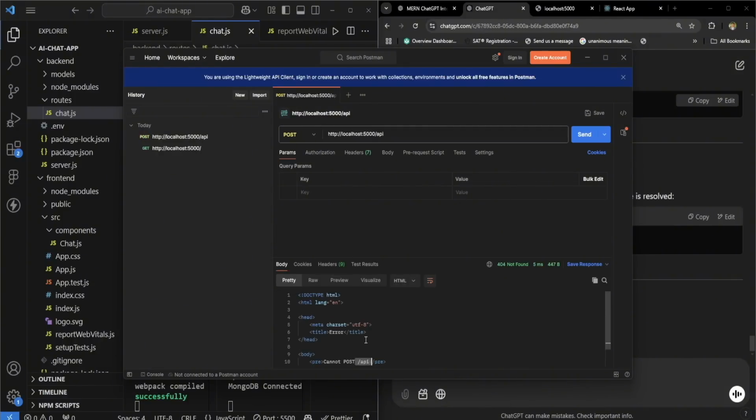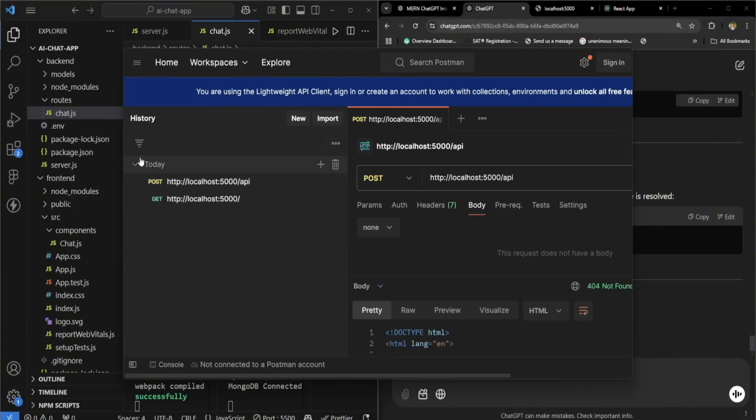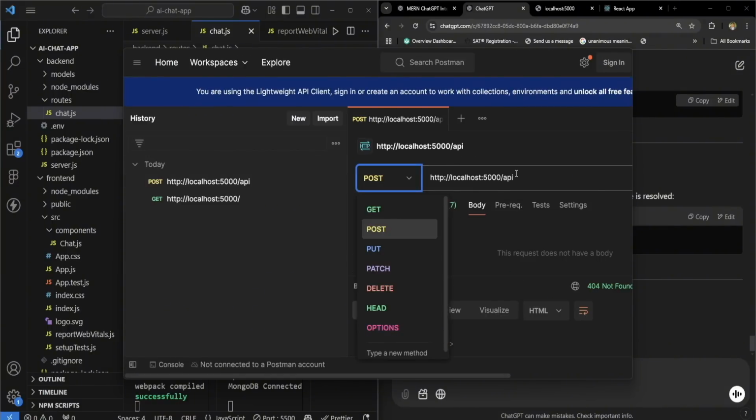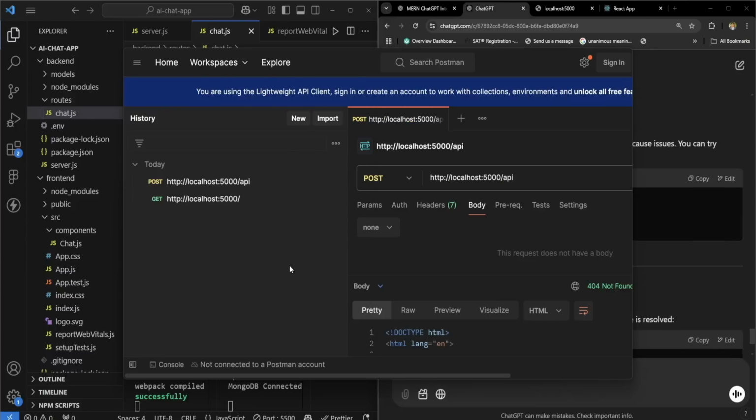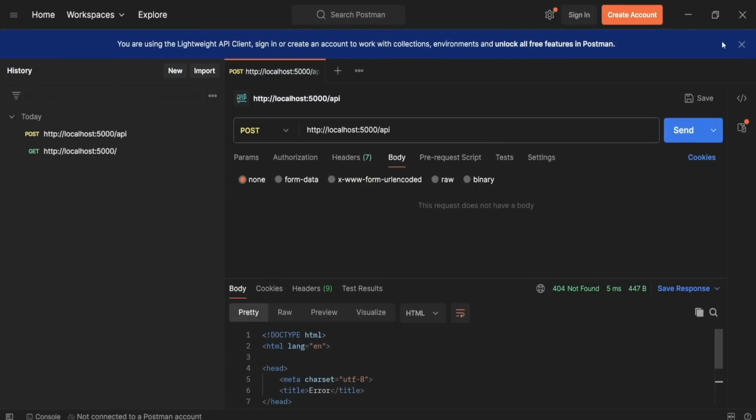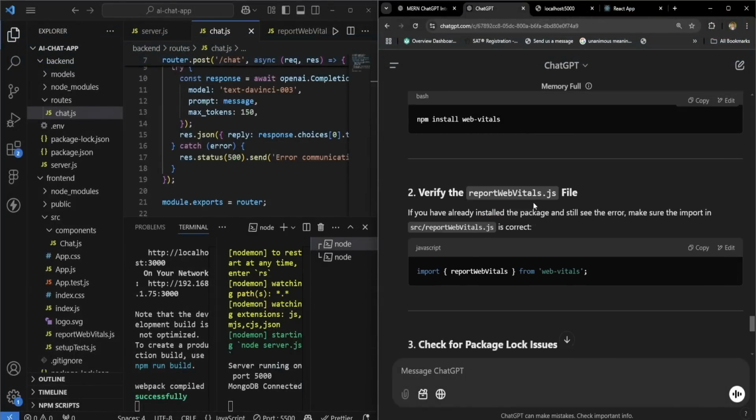Cannot post. Okay, error. There was a response over here: authorization, headers, and body. So body, headers, auth. We'll look into it. We'll dig into it. So let me just exit this out.